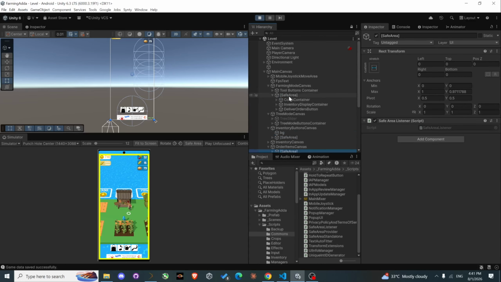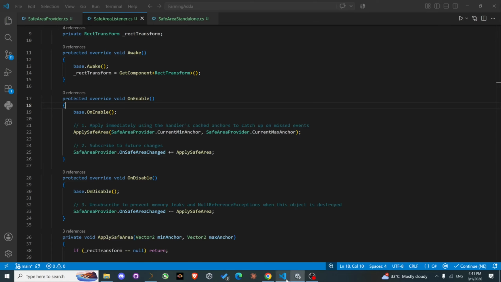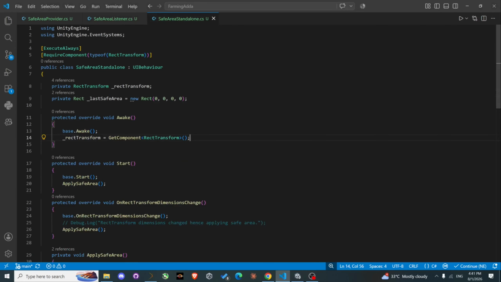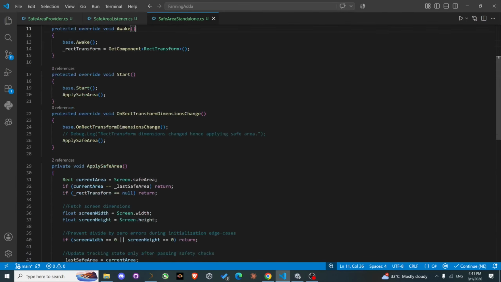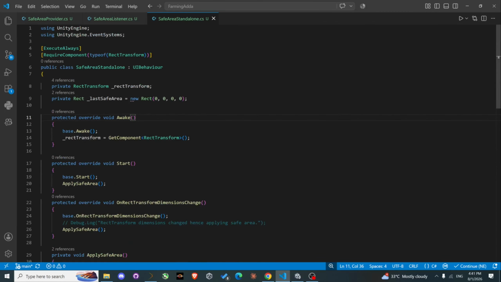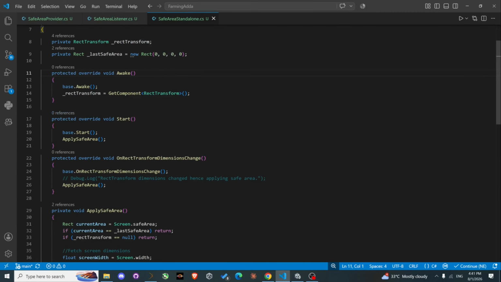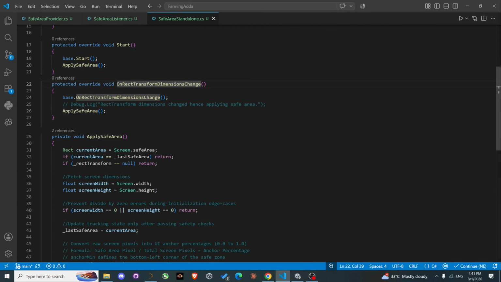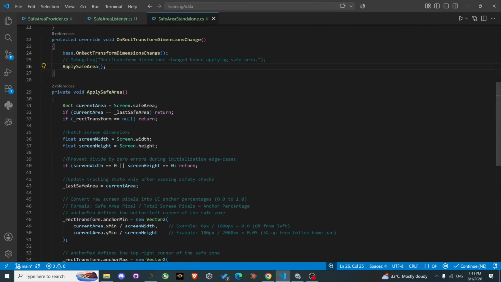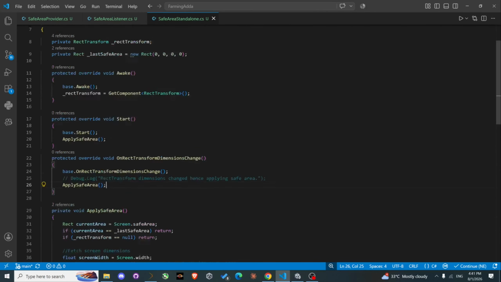So this works for the more optimized version that I'm using now, but there's a standalone version I'm going to show you as well. The standalone version is just attach and forget it, and it will work fine. This is very similar to that. At the start it applies the safe area, and whenever the RectTransform changes, that also applies the safe area.